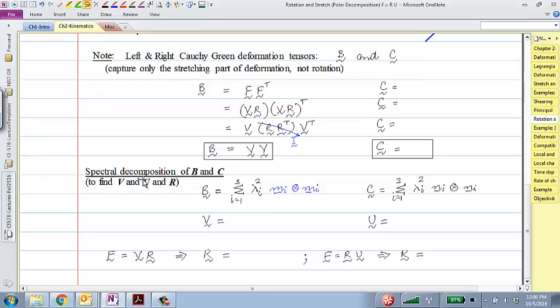Right, so you would indeed use the spectral decomposition of B. Spectral decomposition was finding the eigenvalues and eigenvectors of B. And the eigenvalues of B would be lambda square. When you square a tensor, if I have a tensor T, then I can construct a tensor T square, which is just T acting on T itself. It's a composition of two tensors. The eigendirections do not change, right? And the eigenvalues just get squared. Any idea why? Why do eigenvalues get squared when I do tensor times a tensor?